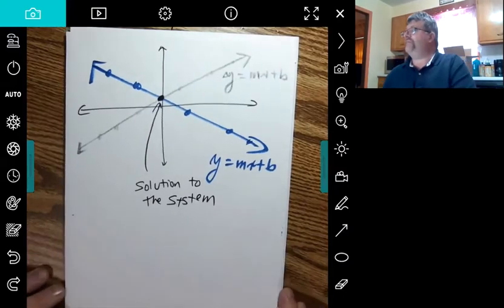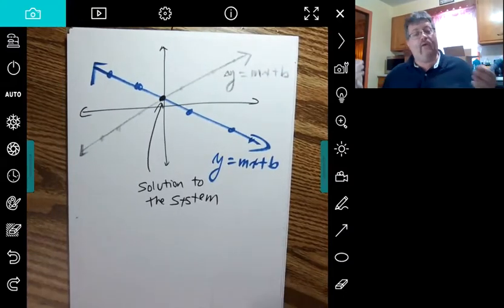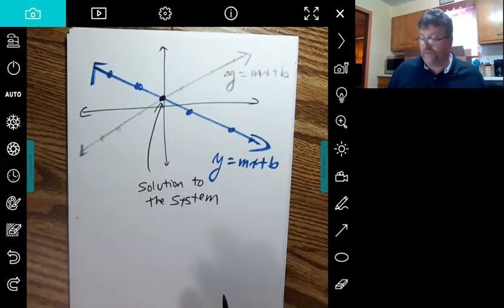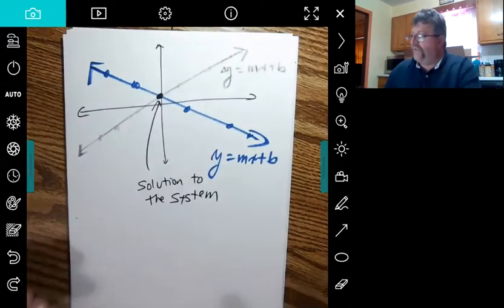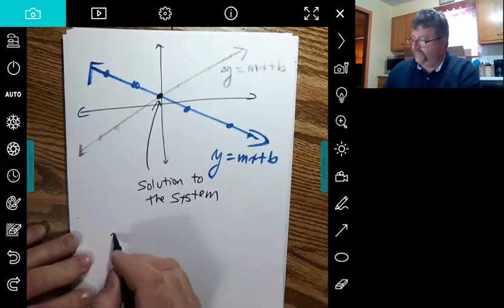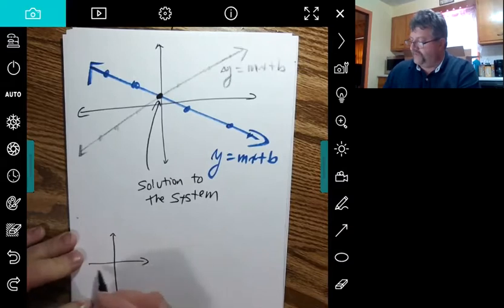Okay, so solving a system of equations is all about telling me where the lines cross if we graph them. But we're going to do it without graphing. We're going to look at two other techniques. Now, a couple of real quick special cases. Again, you won't see this on the exam, but just real quick.